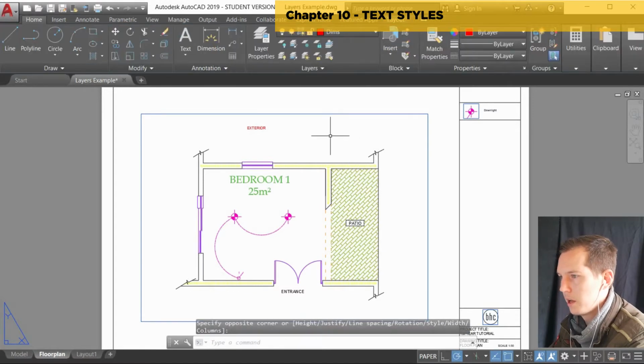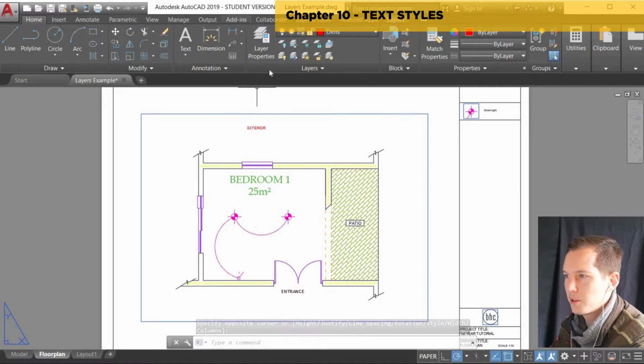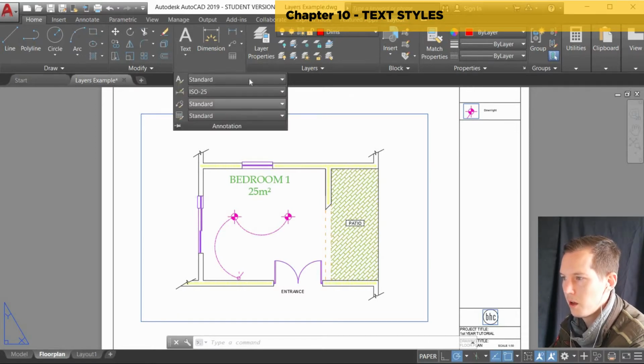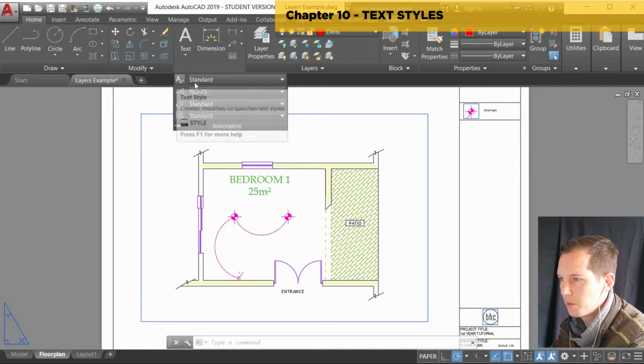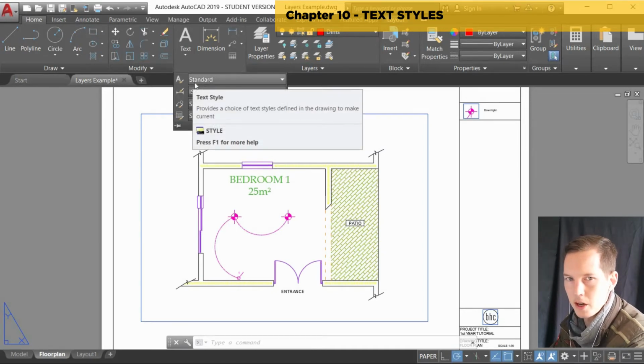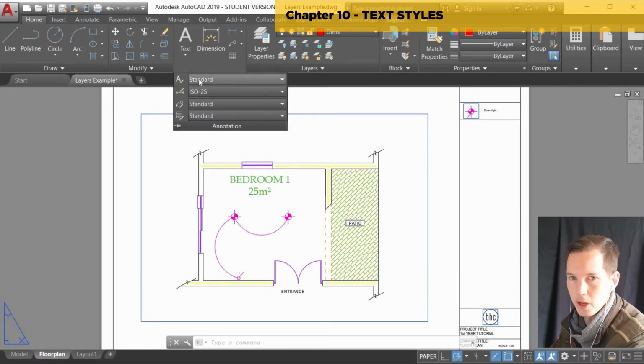I'm going to close this, and now we're going to look at some styles, all right, text styles. So we're going to go back to this part of the ribbon, the home tab, and then look under annotation on the panel there, and then click this little drop out drawer over there, and you'll see all the various annotation objects that you can put in AutoCAD. We've got text up at the top here, and that's the current style that's loaded in the drawing, standard, and the current style that I'm drawing in.